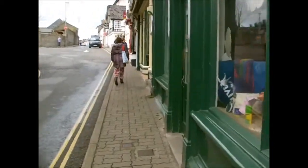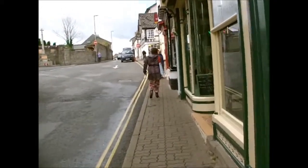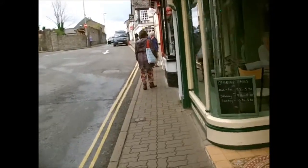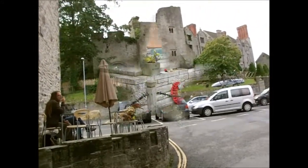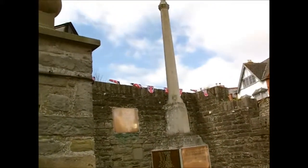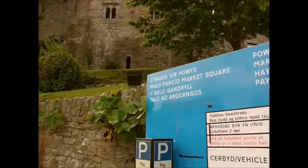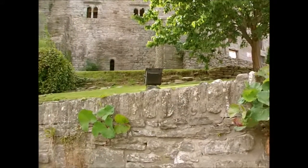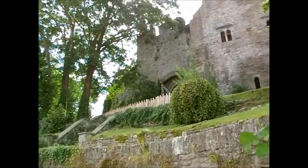Keep wandering off there. And there we have the castle. There's a track there in Hay-On-Wye. And of course over here is actually Hay Castle. Very historic place. Perhaps we can get closer to it, I don't know, but this is a lovely view from here anyway. It'd be nice if Nikki gets a photograph here, I think.